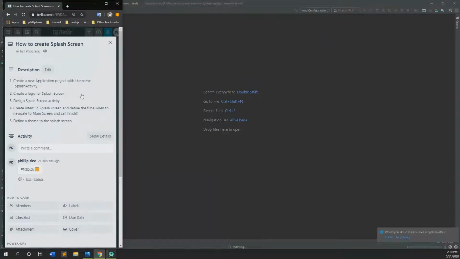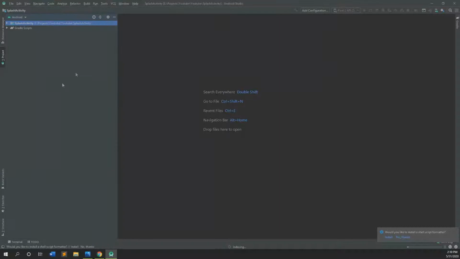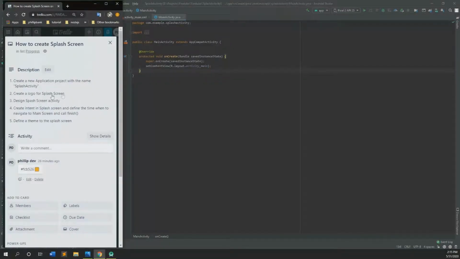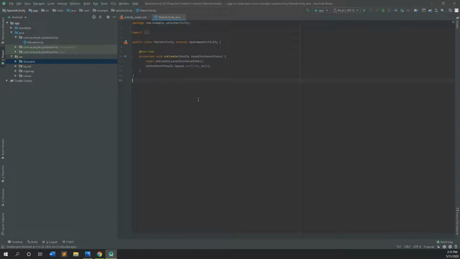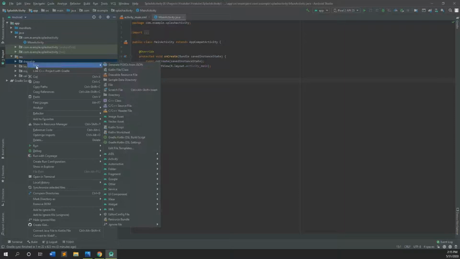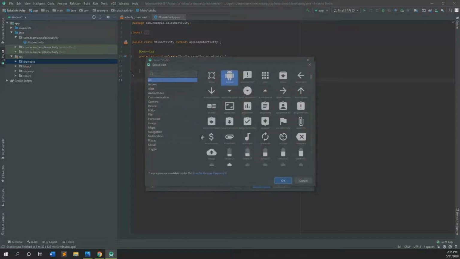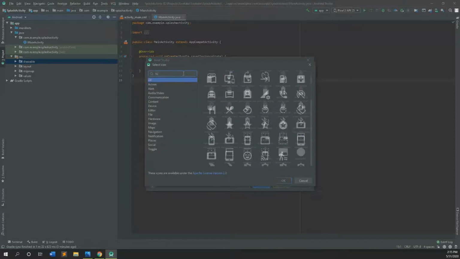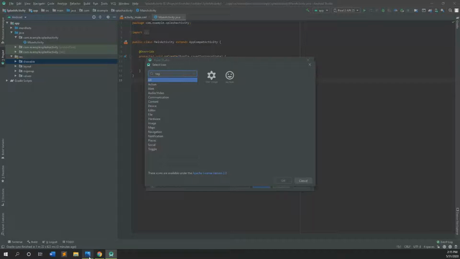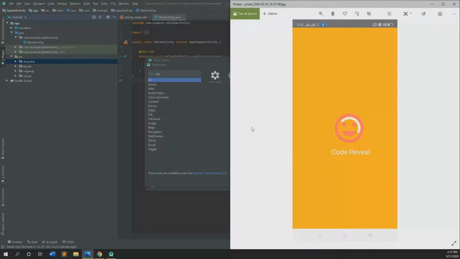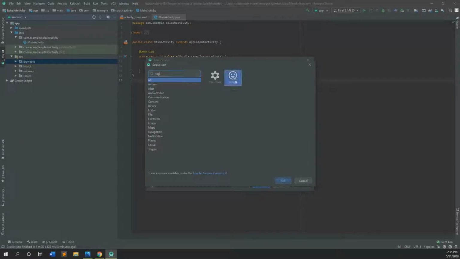Second step, create a logo for the splash screen. Then click add icon. The logo for, so you can check here, smiling face, tag faces.